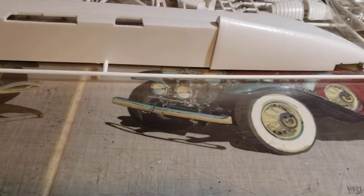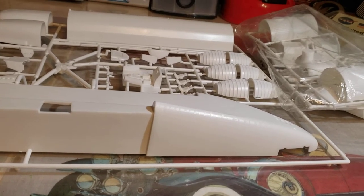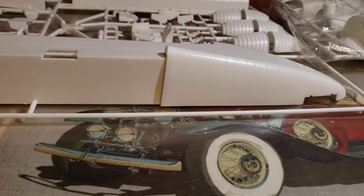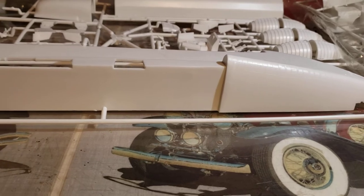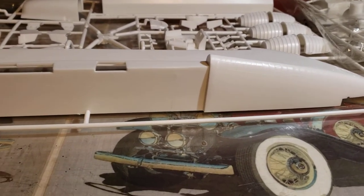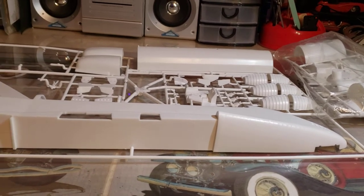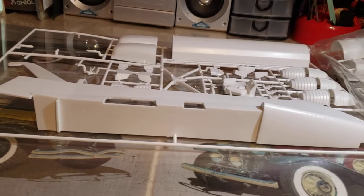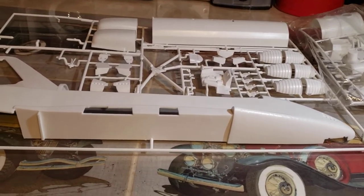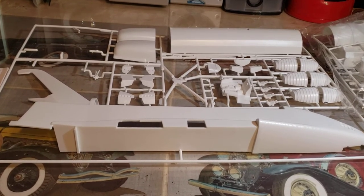I think because this has a payload I want to display it with the doors open with the arm and the astronaut, but it doesn't make sense to have it with the wheels down in that configuration. The bottom is so nice — I'm thinking about building it so I can hang it from the ceiling on its side, so if you're on one side you can see the cargo shuttle bay, and on the other side you'll see the bottom of the shuttle with the doors closed. It might also be nice to paint some of this outdoors.